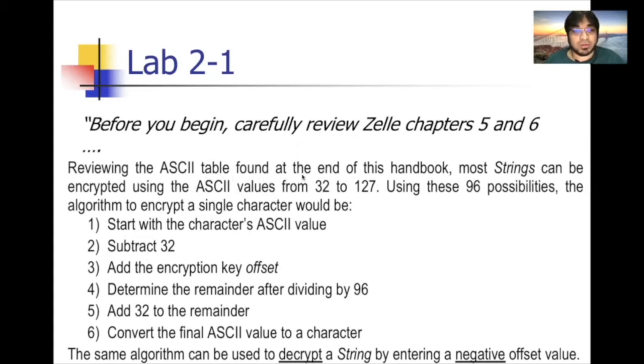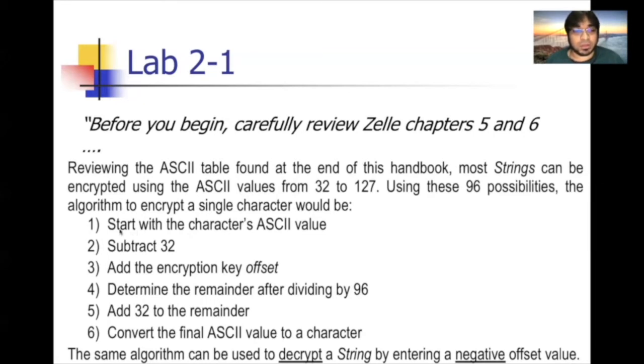Okay, now let's go ahead and go through the problem that we can review. And the ASCII table, as you know, every character that we know has a numeric value in computer science, which we call the ASCII value. So it ranges from 32 to 127. Then there are 96 possibilities. Just to make a small separate point, a capital A and a small a are different numbers to the computer. So anyway, we would like to encrypt a string, like a word or multiple words for that matter.